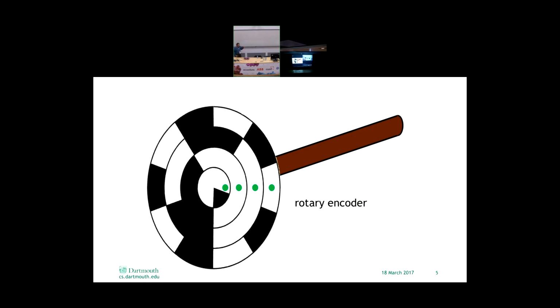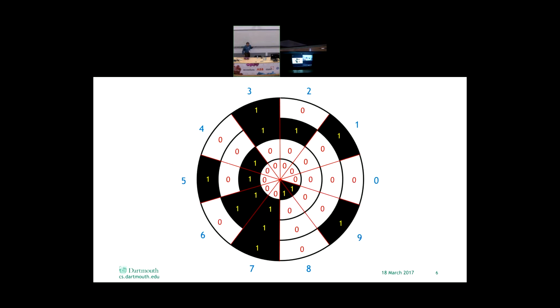The white region will indicate a 0 in our binary number, and the black region will indicate a 1. So here's how we can look at it. And we can see that the rotary encoder goes 0 to 9 in binary in order. And here the most significant bit is on the inner ring, and the least significant bit is on the outer ring. So let's see what happens as we are rotating our shaft and reading the rotary encoder.